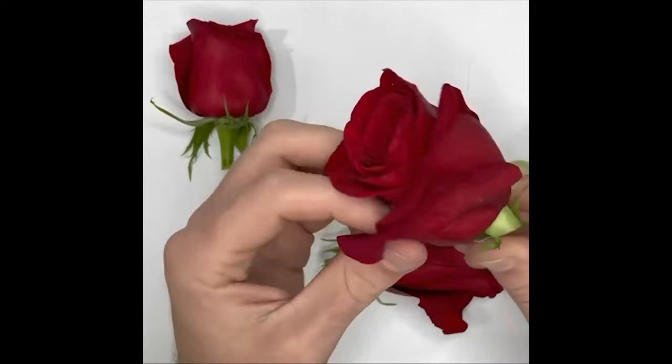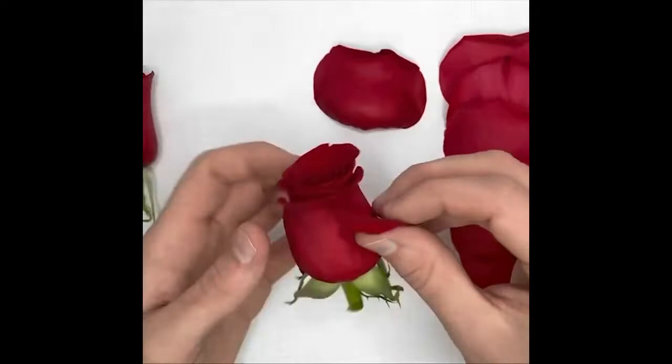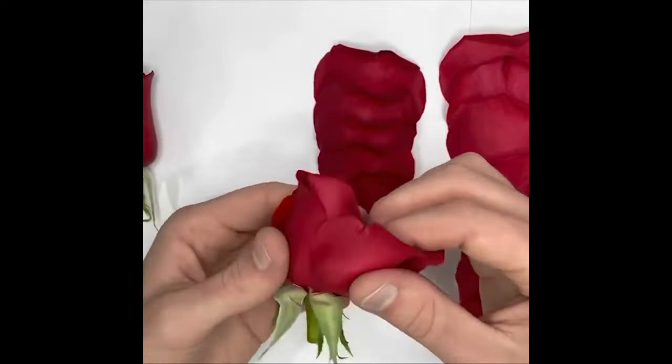So once you've gotten down to the perfect petals, you're going to start removing them and placing them all one direction up. It's very important we keep them pointing in the same direction because the inside of the rose petal is hydrophobic and so it perspires water differently. To make sure that we get an even dry on the petals as they're cured, they need to be facing the same direction.